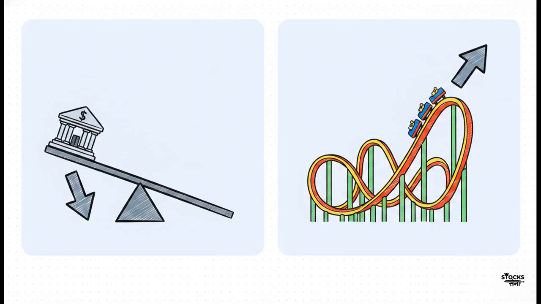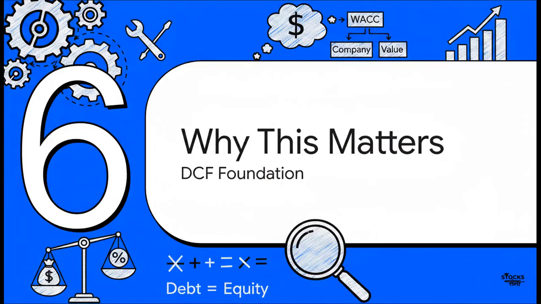The really big takeaways you need to internalize here are all about capital structure and risk. If a company adds debt, kind of like Reliance does, it actually lowers their overall WACC. Why? Because debt is much cheaper than equity, all thanks to that tax shield we just talked about. On the flip side, if you're looking at a highly volatile, cyclical stock like Tata Steel with a beta of 1.5, that high risk drives their cost of equity up, and therefore their overall WACC goes way up, often pushing your 16 or 17%.